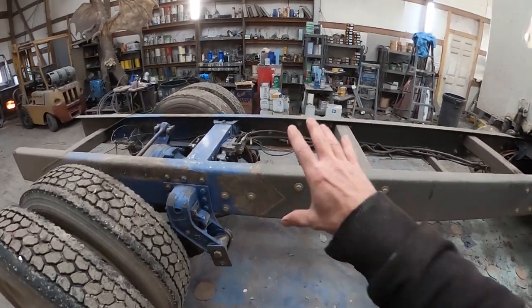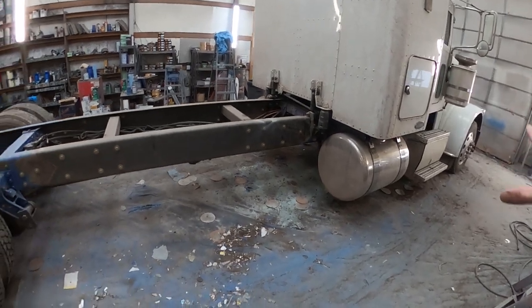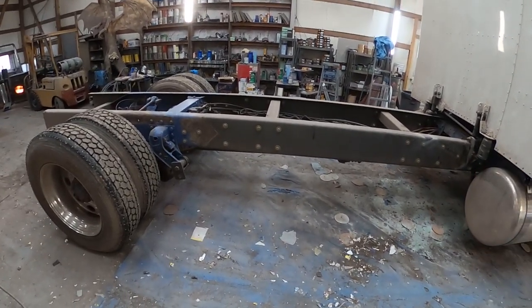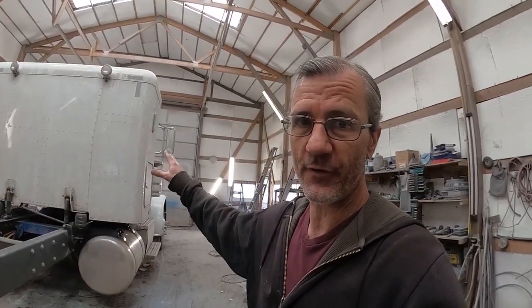This morning I'm going to take this out, sandblast the chassis, bring it back in, get the boys started masking it down, and then we can kind of go from there. I just got it sandblasted and got it pulled back in. Now we're going to get the guys on it. The first thing we're going to do isn't even going to be to mask it — the first thing we're going to do, and we do this with every single truck that comes to me from an auction or from a dealership, any freshly acquired truck, we take the time to wipe the whole thing down with lacquer thinner.